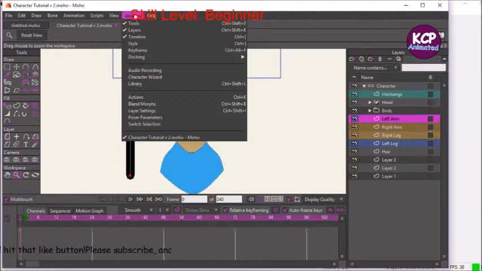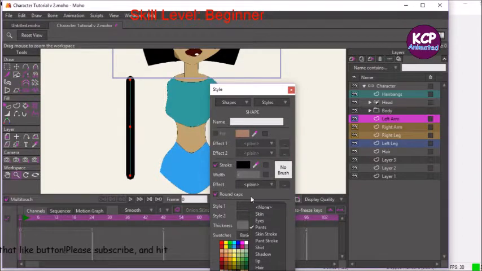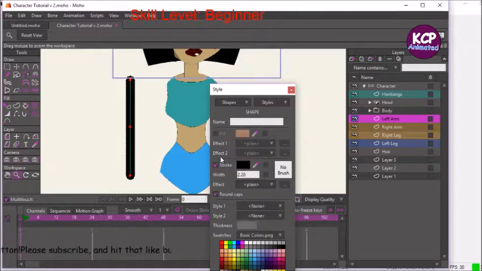And let's bring up the styles. And deselect these pants. I'm typing 2.2. That will have to make a stroke behind this one.